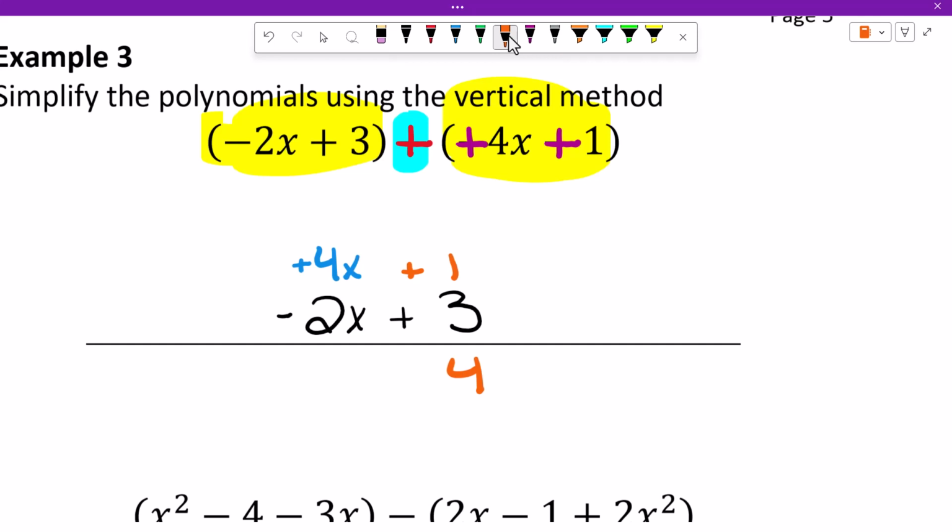And don't forget your x. So 4 and negative 2 makes 2. So 4 minus 2. Right? So that answer is almost 100% right. We're missing something. The plus sign. So remember, every term is separated by a plus or a minus. When we did this, it was a positive 4. So we need the plus 4. That's it.